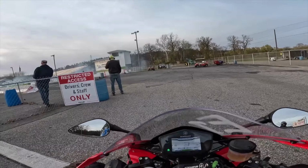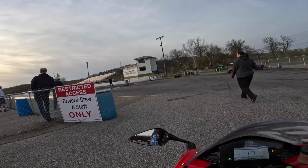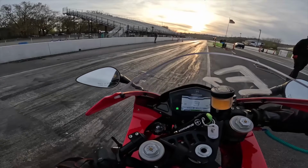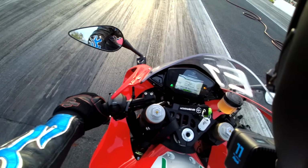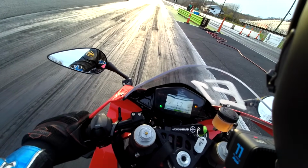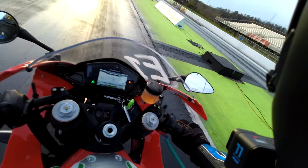All right, well this is very, very strange. An electric motorcycle that makes no noise against a ZX-10. Right, we know it'll do a burnout. It's hard to tell how hard to do a burnout. There's no RPM to gauge it by. All right, I'm gonna try and leave out pretty hard here. We ain't raising no hell, I don't think. We may have to change the gearing on this thing. We'll see.